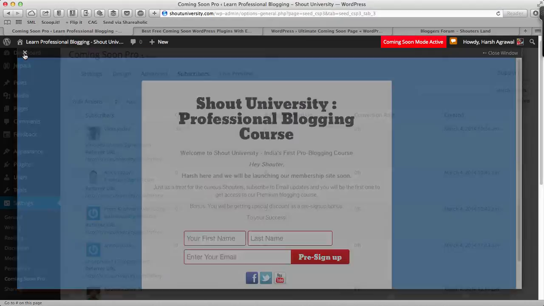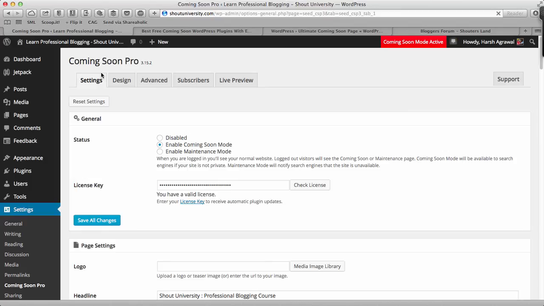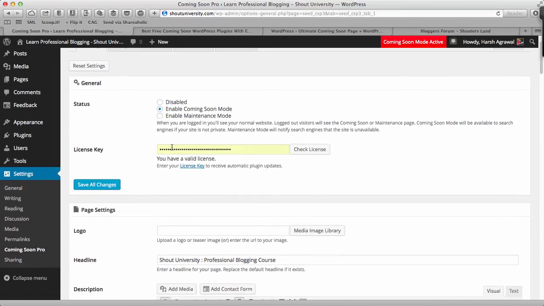So I spent $24.95, and there were many free options, but the kind of things I was looking for, I realized this is something that I need and it's very important. So if you are looking for a particular coming soon plugin or theme, I would recommend going for Seedprod. You might need to pay $24.95, which is actually a peanut, especially when you're launching a membership website. It's worth each and every money of yours.